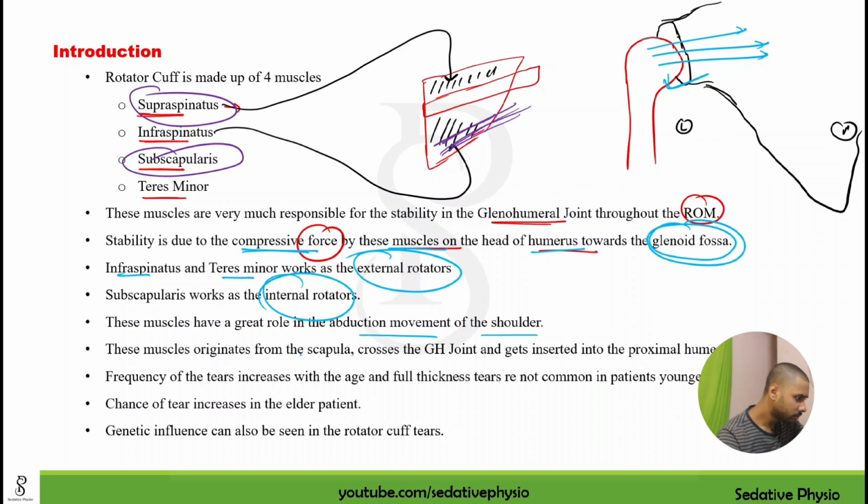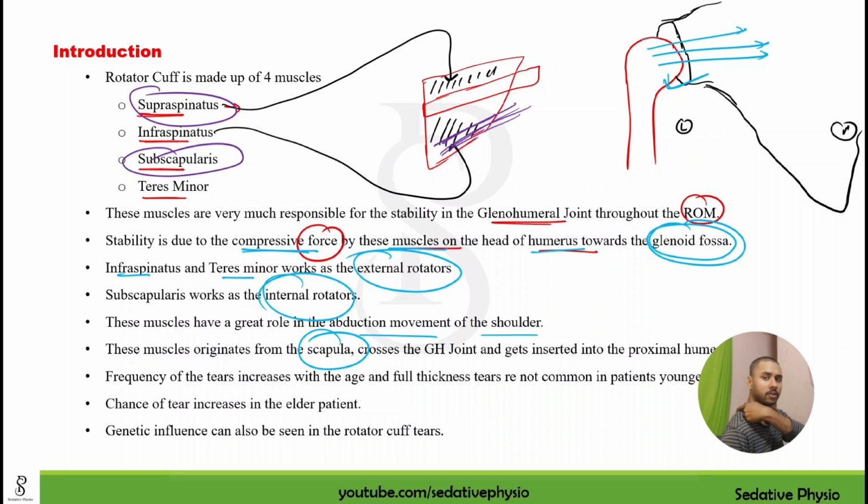joint. These muscles originate from the scapula. As I have already told you, the supraspinatus is originating from the supraspinous fossa, infraspinatus is originating from the infraspinous fossa. The teres minor is also originating near the infraspinous fossa, just nearby the medial border, right? And the subscapularis muscle is originating from the subscapular fossa or the costal surface, right? And all these muscles come here to insert into the proximal humerus near the greater tuberosity. These muscles are all located near the greater tuberosity.